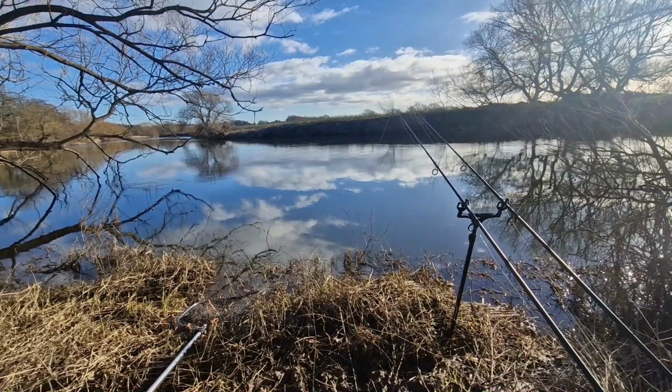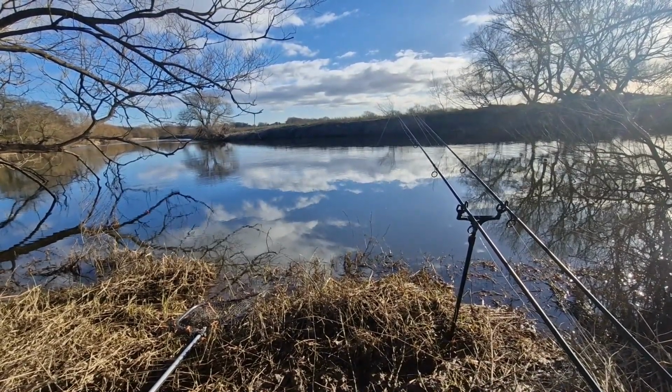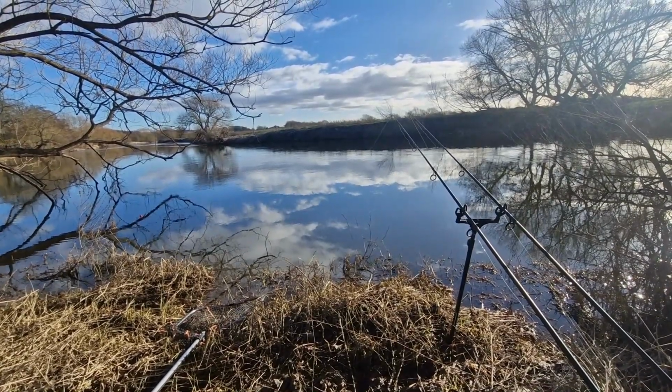This will be the 6th time. Last time I fished it, I gave it the hour, and after 50 minutes, so like now, I had a take, and unfortunately I lost it. Then I put the bait back out and was going to stick to my guns and leave in 5 to 10 minutes, and I had a take, and I think it was the same pike, and I managed to land it.